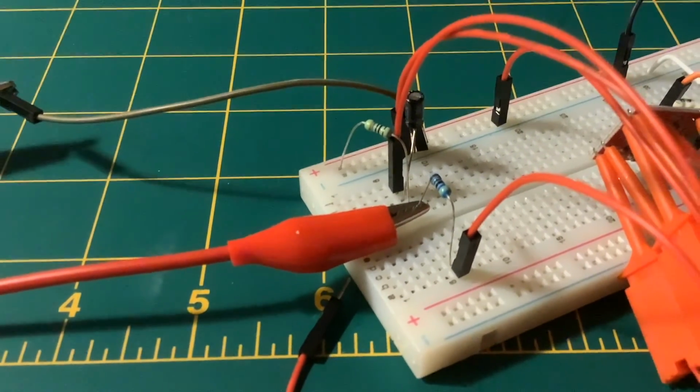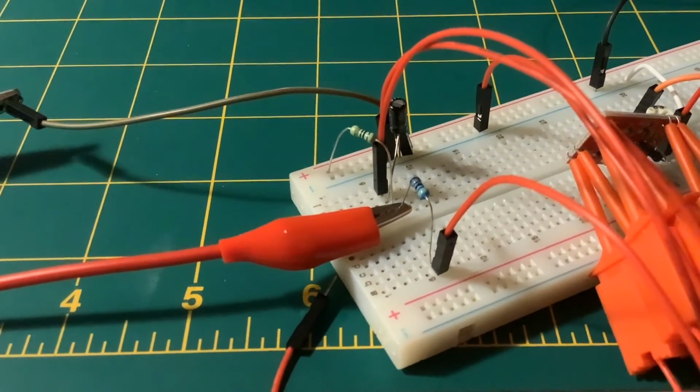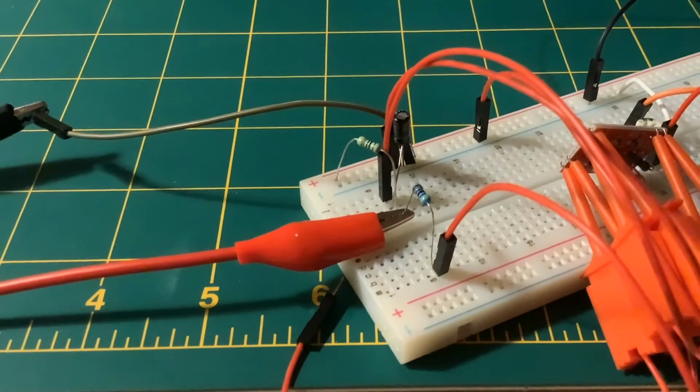I think what was happening was that the purpose of that 470 ohm resistor was a current limiting device. But I think the trouble is, looking at the amount of current that the thing needs. If we go down here, this is not desperately accurate, but you'll see what we're drawing, and actually we're drawing 2 milliamps, but it will occasionally peak to like that, to 3. So clearly we need 2 milliamps to 3 milliamps to run it.